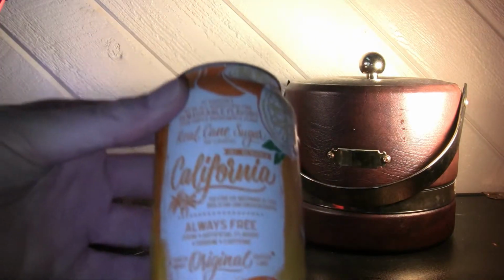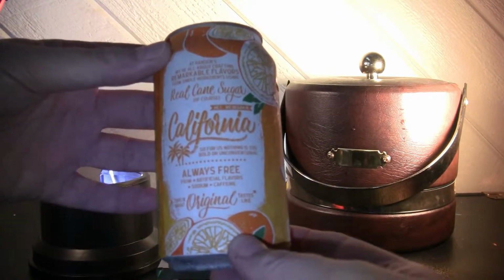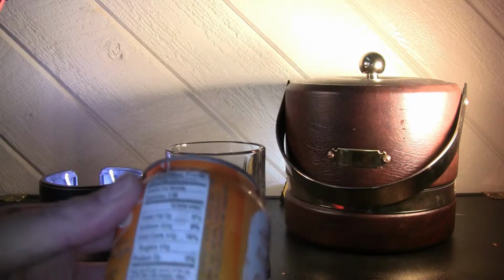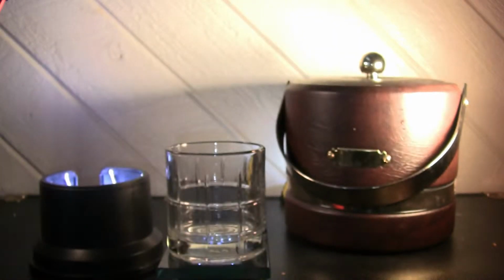stippled effect on the logo, and a rather lumpy kind of coffee shop chalkboard looking wad of text on the back, which in this case is especially unreadable because it's orange on white. And our sugars total 44 grams for this one, as opposed to a mere 39 for the key lime. So it's a little more heavily sweetened.